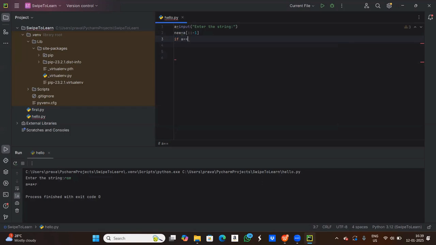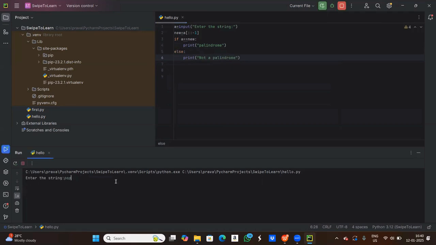If A equals to new, print palindrome. If it is not, then print not a palindrome. Let's run.